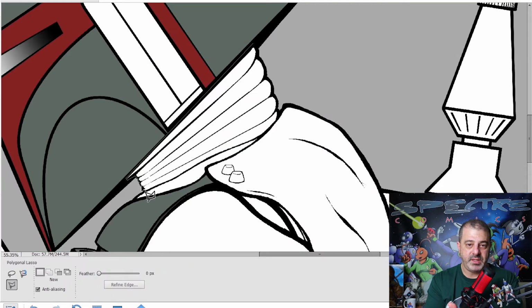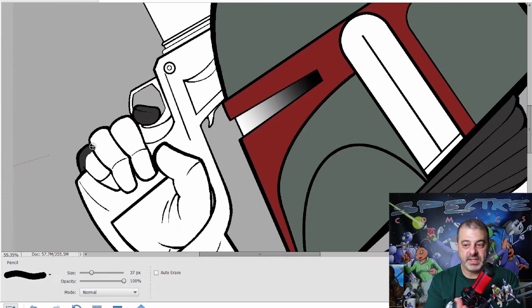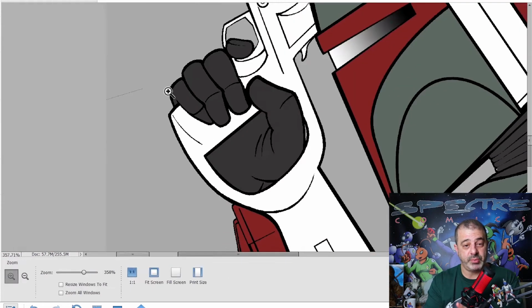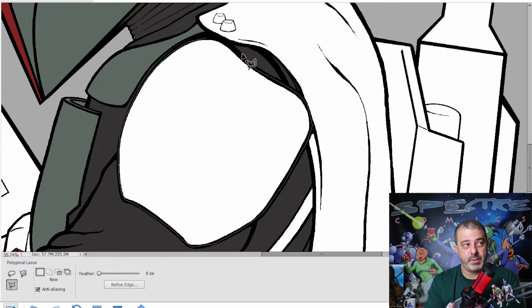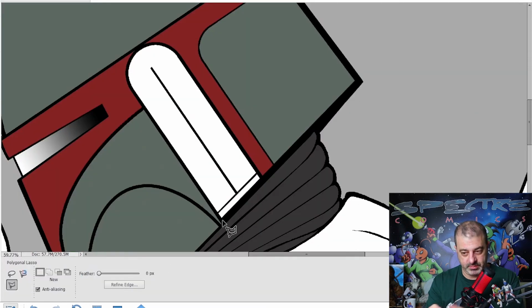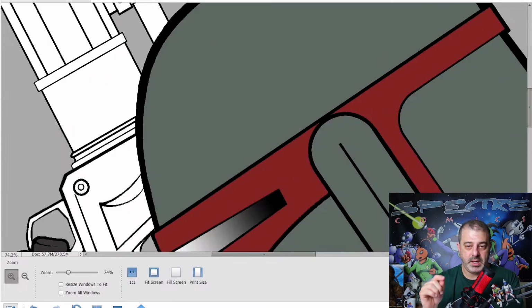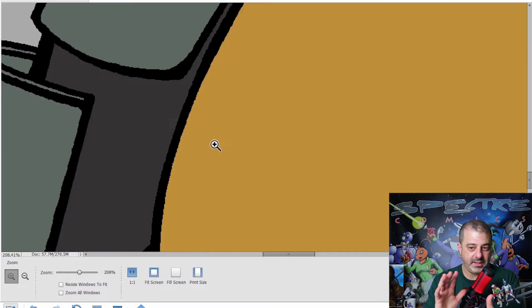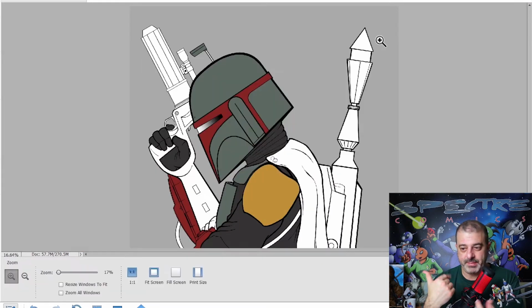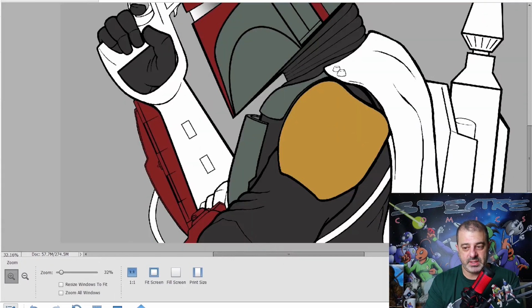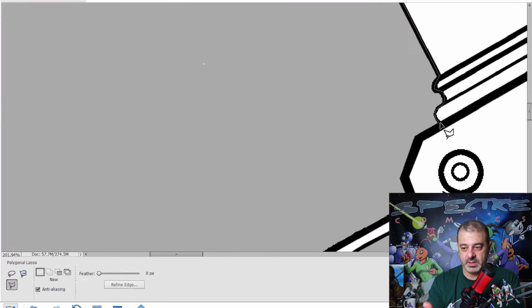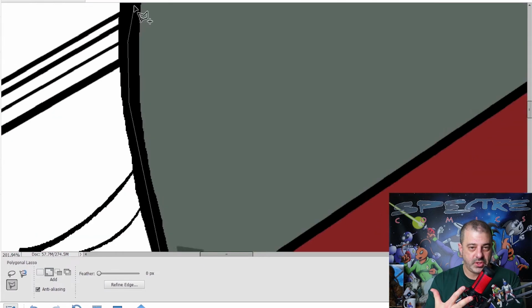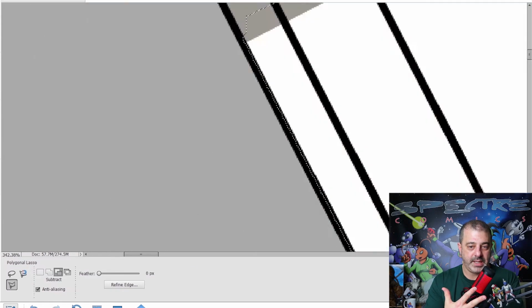Now, the helmet is the most important feature. And the nice thing is in the side view, it's actually much simpler to draw, because I remember drawing it in the picture that I showed a little while ago. It was much harder to draw at an angle because there's a lot of curves in the mask, in the helmet. The side view actually is much simpler, and I can use the ellipse tool and the stroke to get the curved lines pretty accurate.